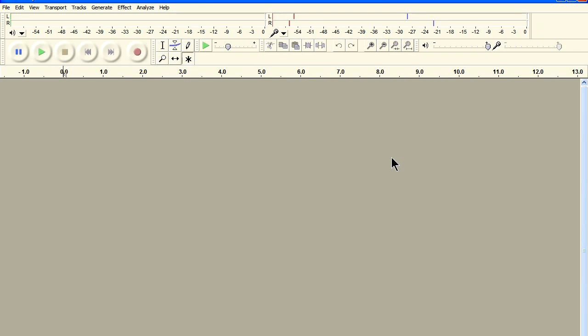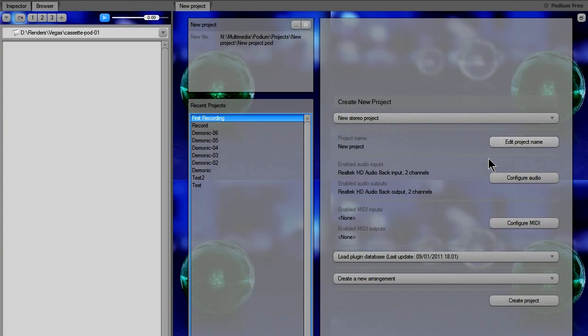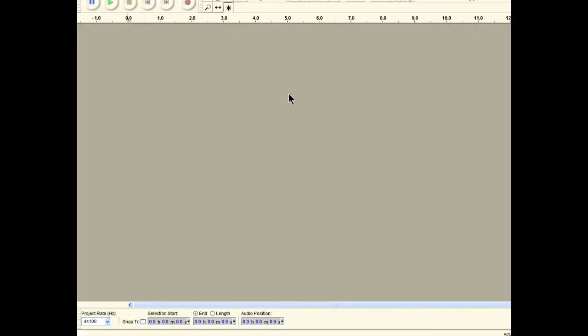Now, the software I'm going to be using for recording is Audacity, and more advanced users might find it useful to wait until the Zynewave Podium section, where I'll be discussing how to use this software for recording. And if you want to use VST plugins, this software is ideal for that function. But let's start off with Audacity.